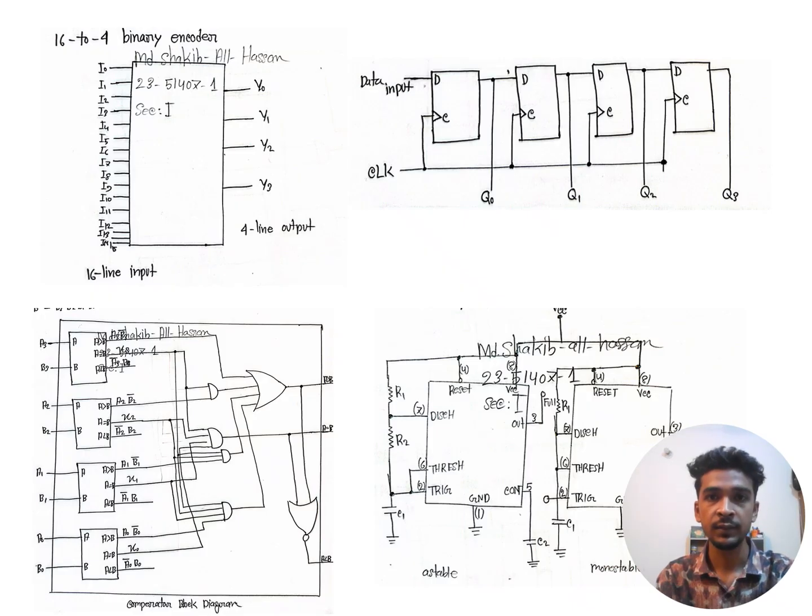In the car parking system, the maximum capacity is 10, so we use a 4-bit binary encoder, because a 3-bit encoder counts 0 to 7, but the maximum capacity is 10. That's why we need a 4-bit binary encoder. The binary encoder converts the keypad numerical value to a binary value.